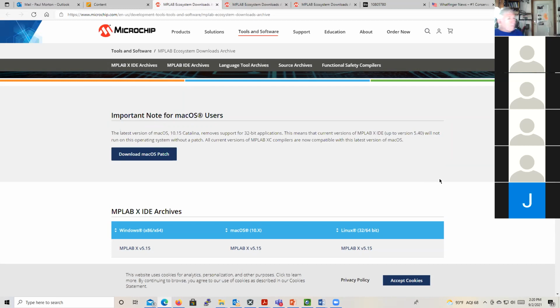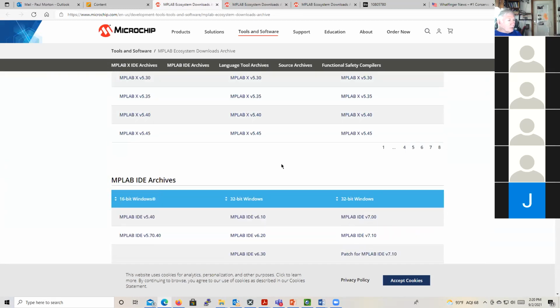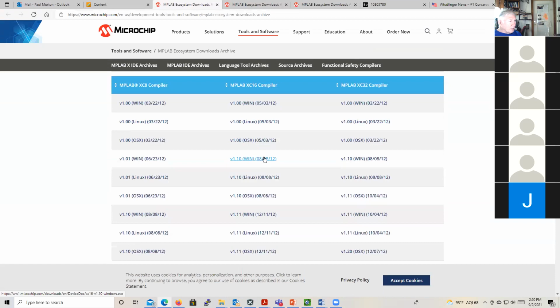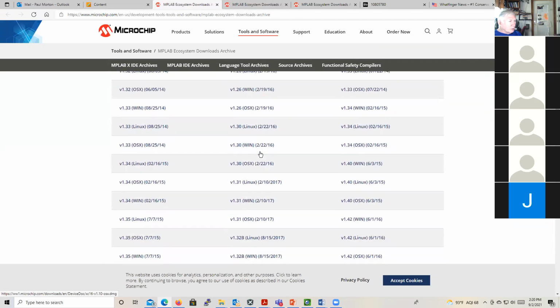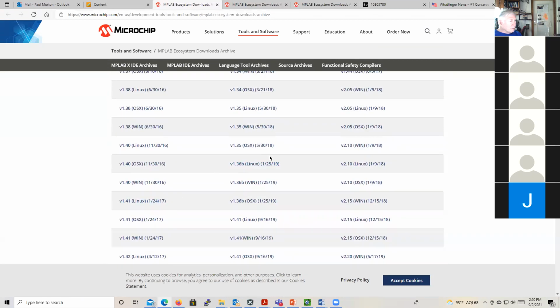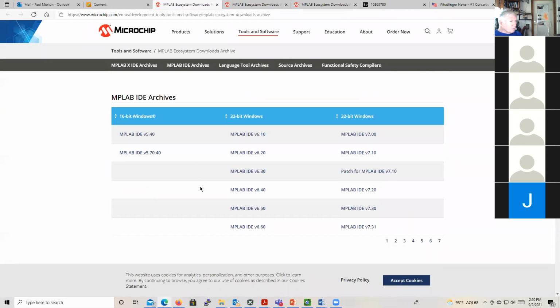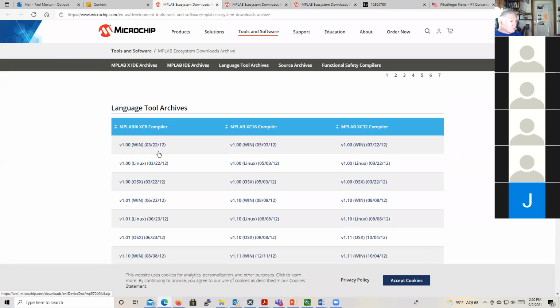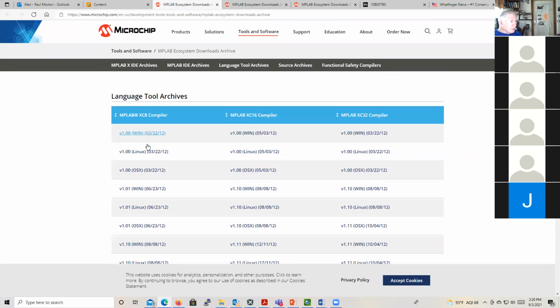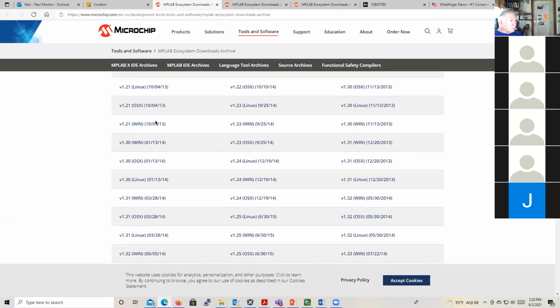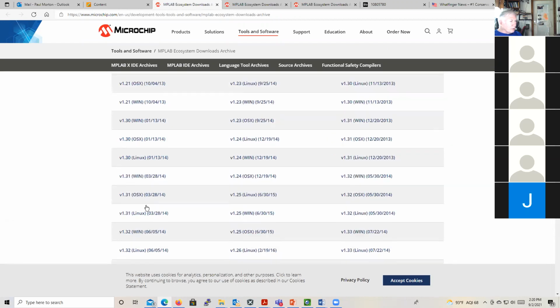Okay. And then to get the right XC compiler, you go down here to, is this XC? No, I guess this was it. No, language tools, XC8. So here you have Windows, OS X, Linux, Windows, OS X, Linux, and so forth.